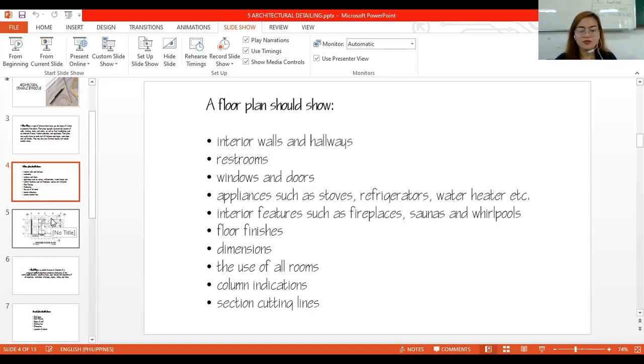If you're going to design a hallway, make sure it is sufficient for passage and for circulation. You also need to show the restrooms, detailed. So you need to lay out the water closet, the lavatory, the shower area.